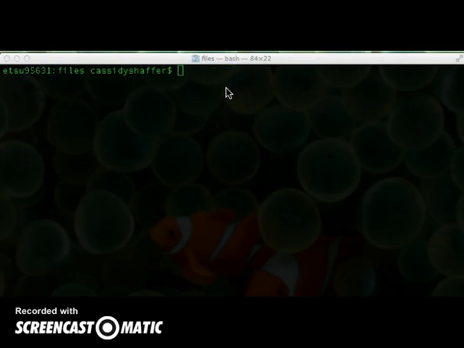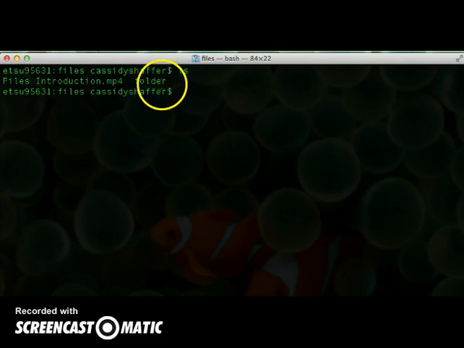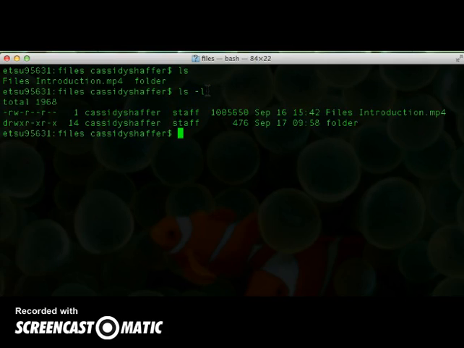Here I have a Linux terminal opened, and as you can see, my current working directory is files. Now if I type in the list command ls, I can see that I have 2 files in there. Now if I add the option L by typing in -L at the end of the list command, I can see more information on these files. The first thing that's shown is the 10 characters that are the file attributes. So the file introductions file has a file type of dash, which represents a regular file.